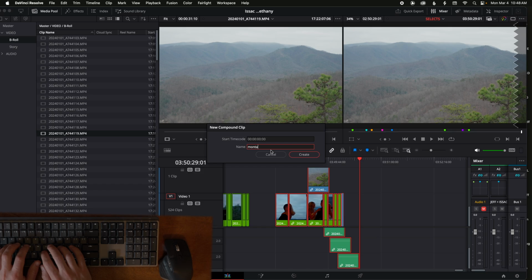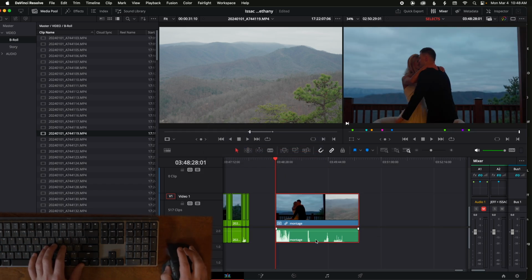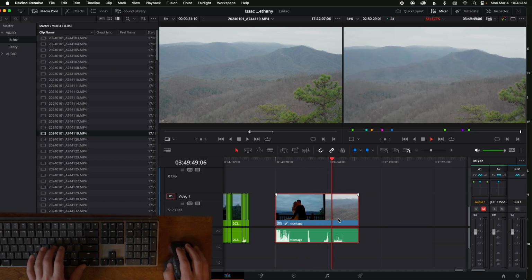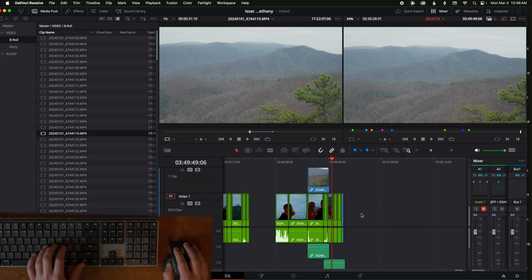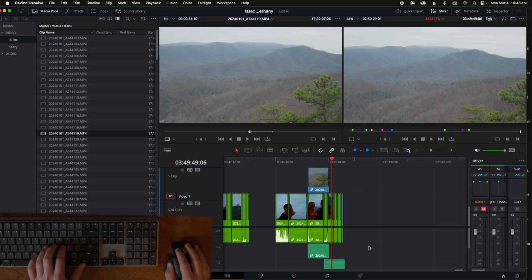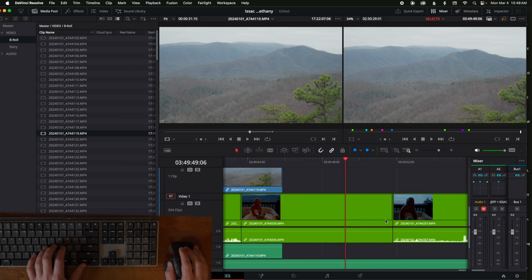Okay, and that's going to create a compound clip here. Let's call it montage. Not sure if I spelled that right. There it goes, and it creates one clip with one audio track out of all of those things, okay? And now they're all together, which is kind of cool. If I press Option U, it'll disassemble that for me, which is nice. So say I've got this compound clip, but I actually want to get in there and make some changes. I can disassemble it and take a look at the originals here, which is helpful. I use compound clips a lot.